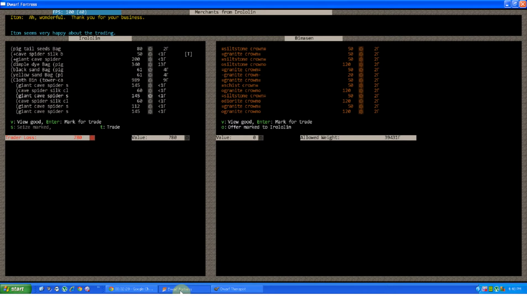That'll be enough of that. Let's get some silk or something. Cloth, that looks good. Don't want the pigtail, it's expensive. Leather, yes. That silk looks fine if I get it. I like to get leather. Leather's nice and cheap. I'll get this cloth bag. This one too.